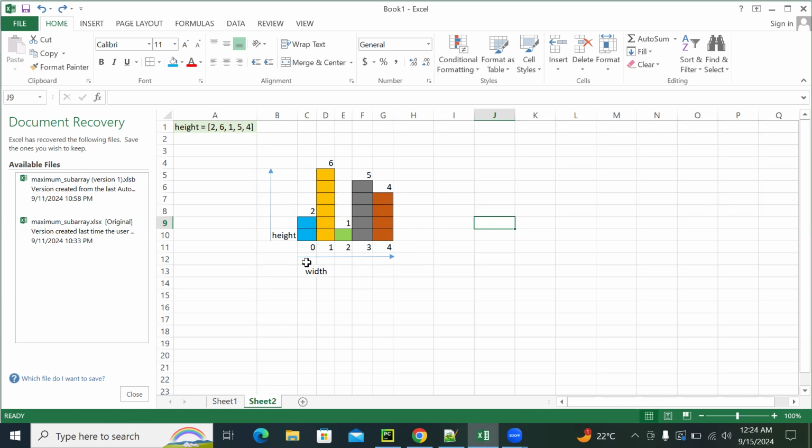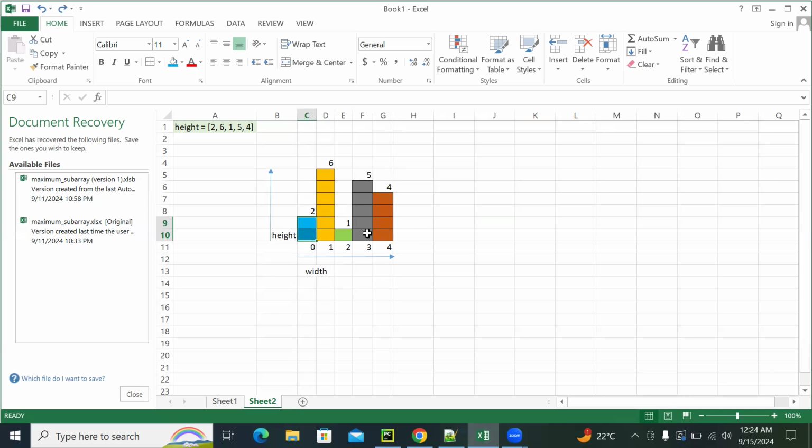For example, at the 0th index the height is 2, and at the 4th index the height is 4. You can think of these as walls, something which can hold water. This is the end boundary, this is the start boundary.